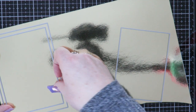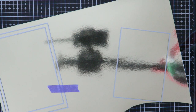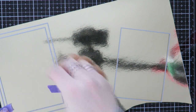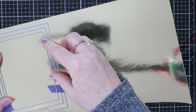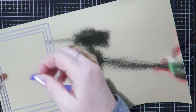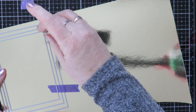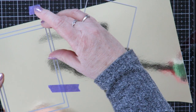So I'm going to start off by making four frames, two of each size. To do that, I'm going to use three rectangle nesting dies. You can use whichever dies you might have to do that, it doesn't matter what brand. I'm going to make one bigger and one smaller, and then I'm going to do the same thing again, so I've got two of each size.